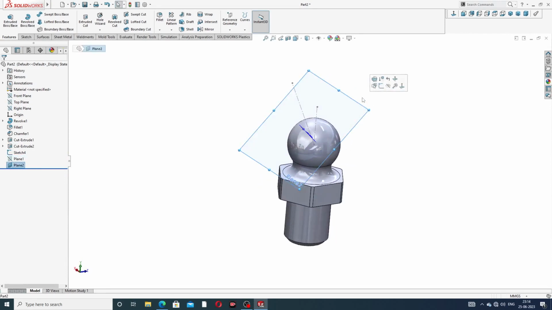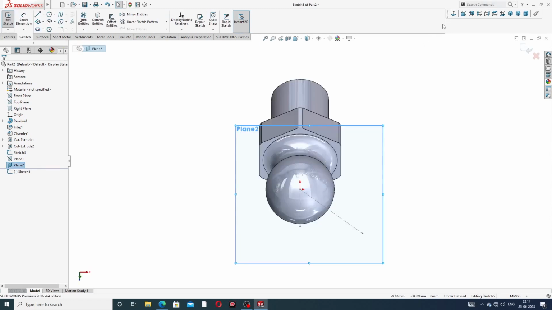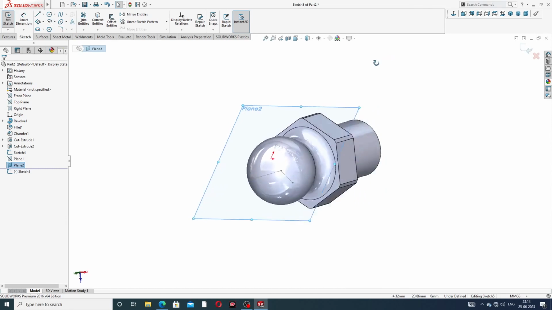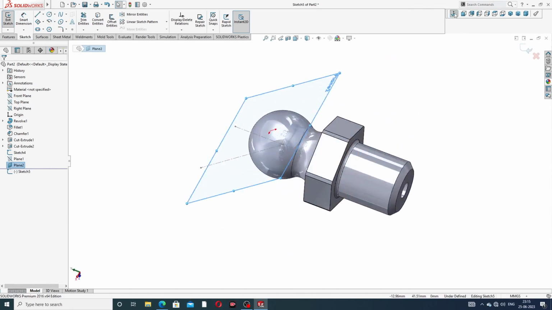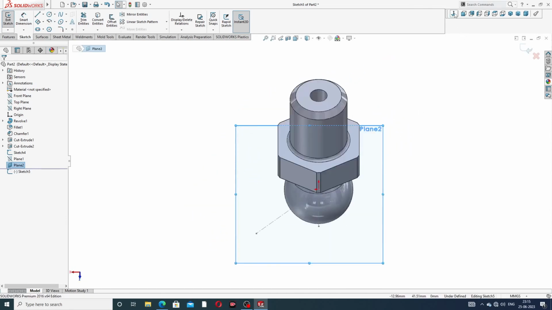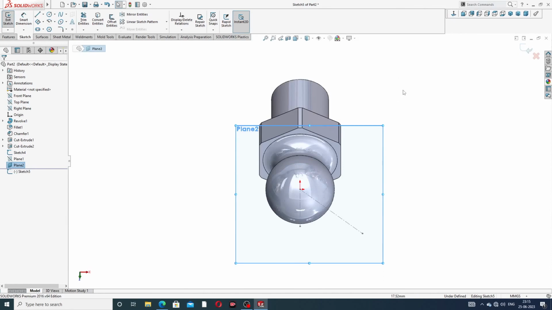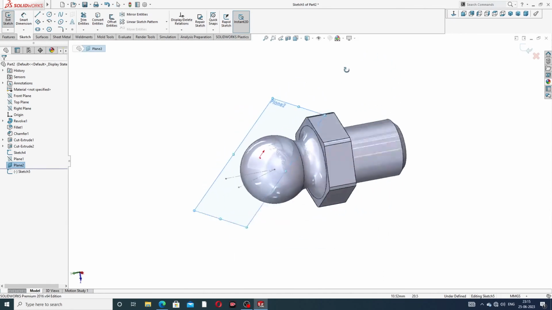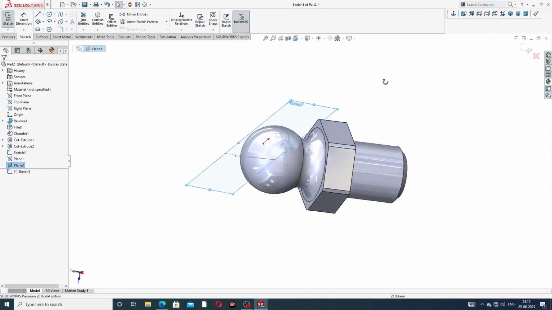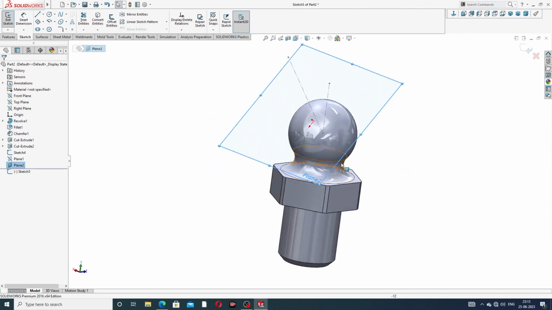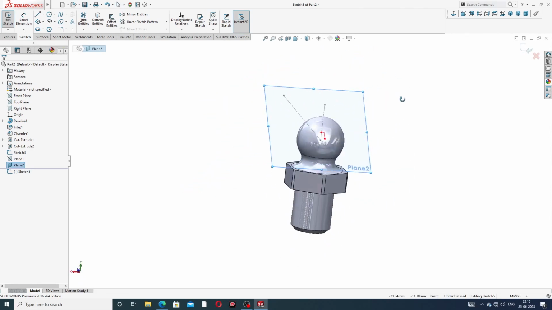Select this sketch normal. This is perfect, and select normal. Okay, this is perfect.